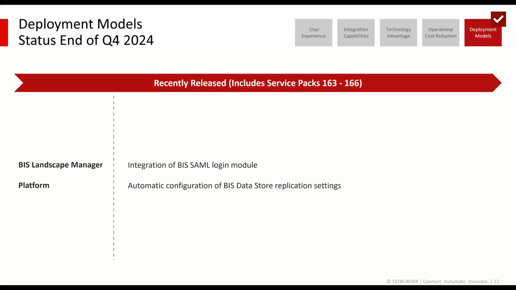In the deployment models, not all that much has happened. As you can see, we've integrated the SAML single sign-on login module that we have in the BIS platform, also in the BIS Landscape Manager. So the Landscape Manager web installer is now also able to use the same SAML single sign-on for users. And we've also added a feature for easier and automatic configuration of the BIS data store replication when that is set up for active environments.